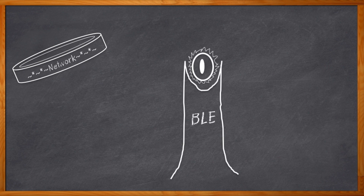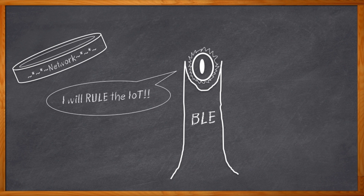How does that Tolkien quote go — one network to rule them all, one network to bind them? That might not be exactly right, but it definitely ends with 'bind them,' and that's what we need in our local and personal area networks. One network access point that does seem to be taking over the world is BLE — Bluetooth Low Energy. From smartwatches to headphones to connected sneakers and a whole lot of nodes in between, BLE is hooking up the IoT. With low power, faster data speeds, and longer range, it definitely binds them.